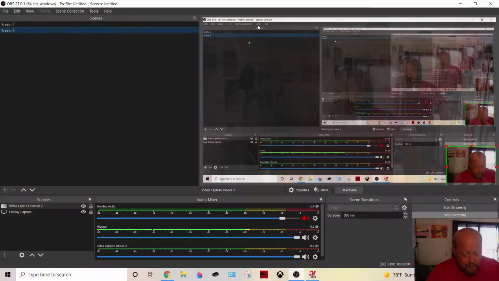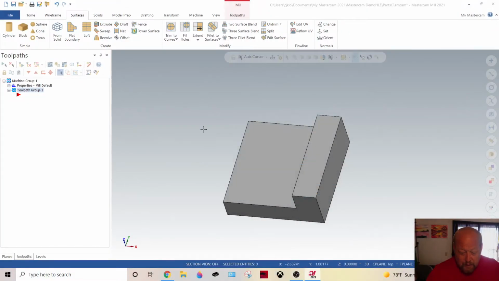Just want to let you know, today we're going to make a tool path. We're going to finish floors and walls with one line of geometry. And it's a really cool path. I use it all the time, and I'm sure you're going to use it all the time if you watch this video. So let's go ahead and check out what we got going on here.